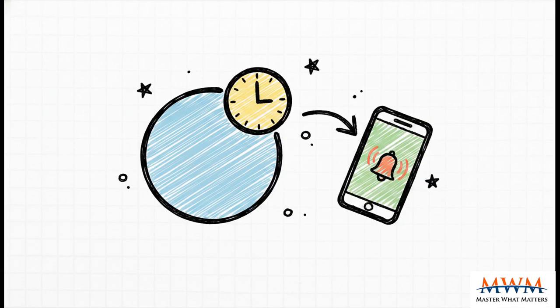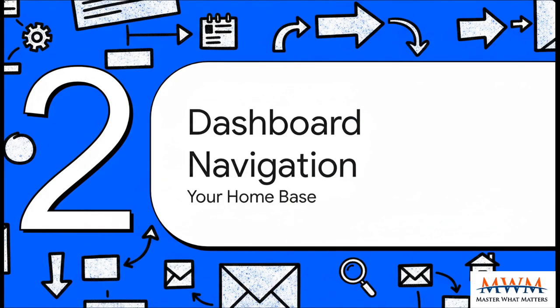Okay, so the very first time you log in, you'll be greeted by a super quick onboarding screen, asking for your local time zone. Please, whatever you do, don't skip this step. I know it seems small, but setting your time zone right away is absolutely crucial. It's how Proof knows when exactly 9 a.m. is for you in your part of the world. Getting this right ensures your daily reminders arrive at the perfect time, which is honestly the secret to keeping your daily practice going strong. Moving right along to section 2, navigating your dashboard.